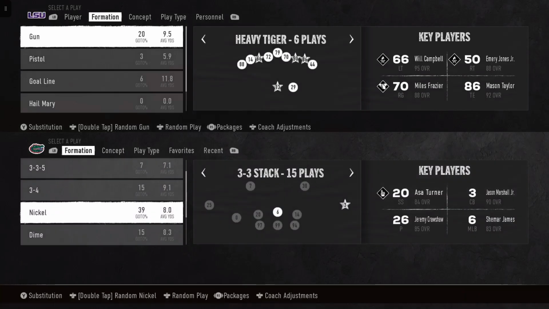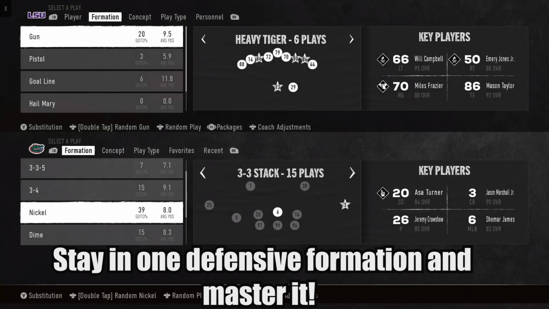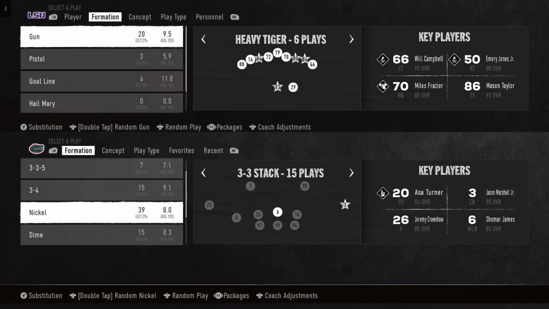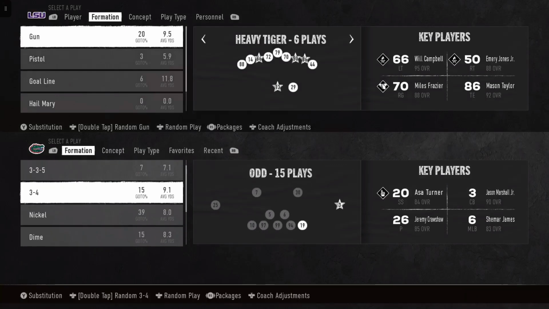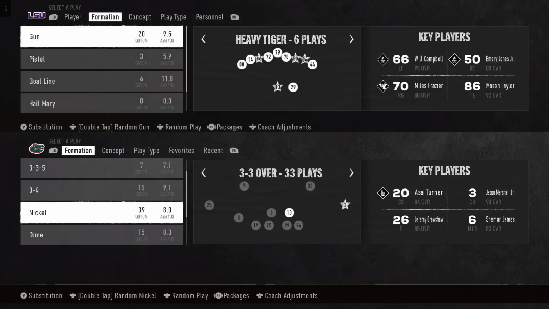Now, next piece of advice I would give, try to stay in one defensive formation. You know, this isn't real life football. This is video game football. You can stop goal line runs out of dime, or you could stop empty out of 3-4. You know what I'm saying? So it doesn't really matter what defensive set you run in video game football. It's how you set it up. Now, obviously, in real life, you're never going to come out with 6 DBs and a dime set against a goal line run or a heavy wing T set. But in video game football, you can kind of get away with it.